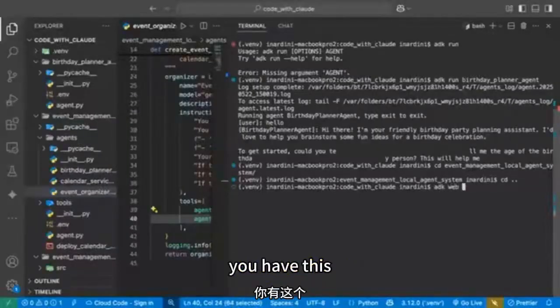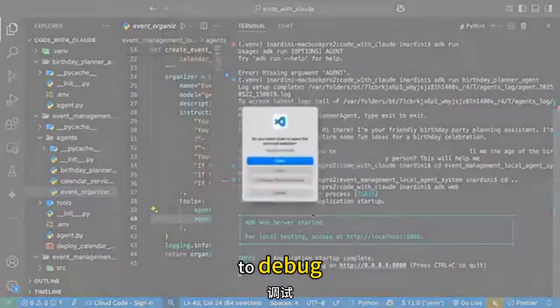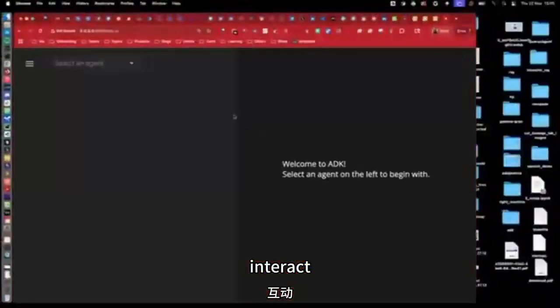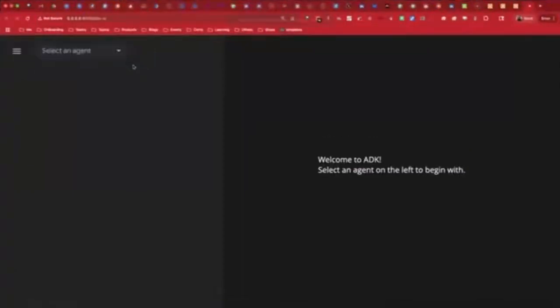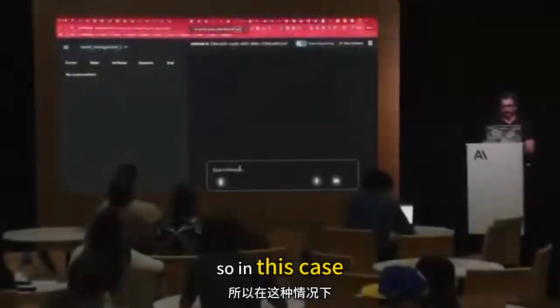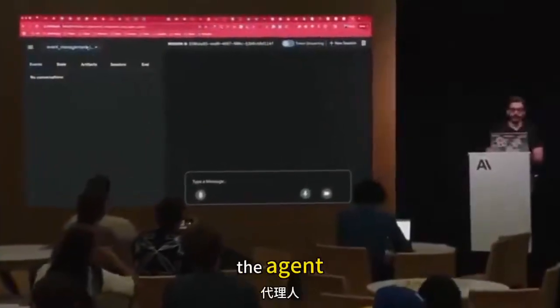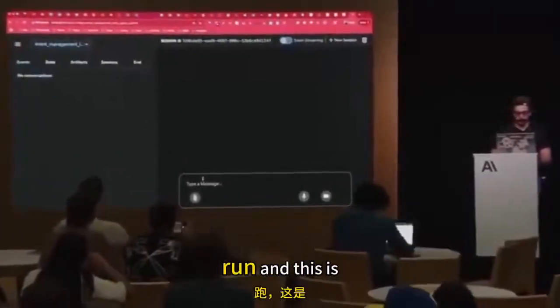So in ADK, you have this web UI, which allows you to debug and interact with your agent. So this is the web UI, and this is how it looks. In the web UI, we select the agent that I want to run.